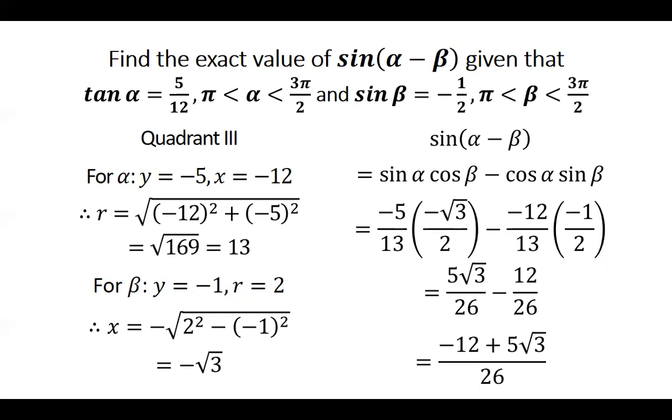So it's breaking it down. We have the trigonometric ratios. We can easily figure out which quadrant it's supposed to be in. It told us what the angles have to be between. So we can work our way through that. Then once we go into that, we can find the missing values. It's really just dealing with, given the trigonometric ratio of a certain trigonometric function, find all the other trigonometric ratios. Well, that's the same method we're using here, and we're given a quadrant that it's supposed to be in, which is allowing us to narrow it down. And then we're just plugging into this other equation and solving.